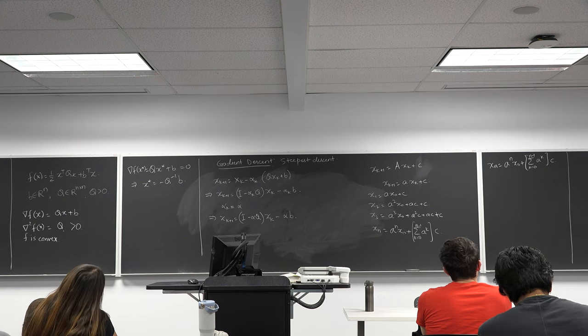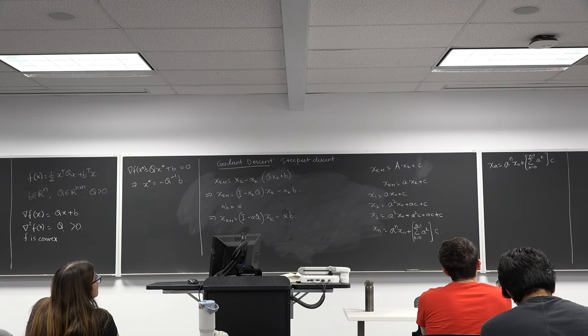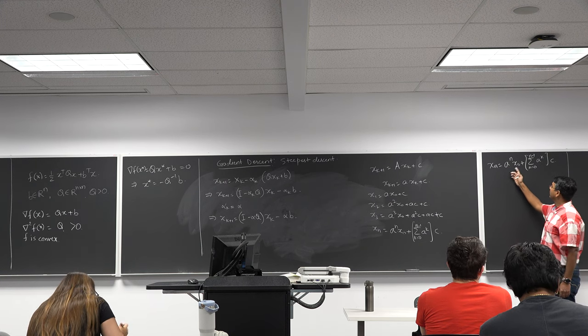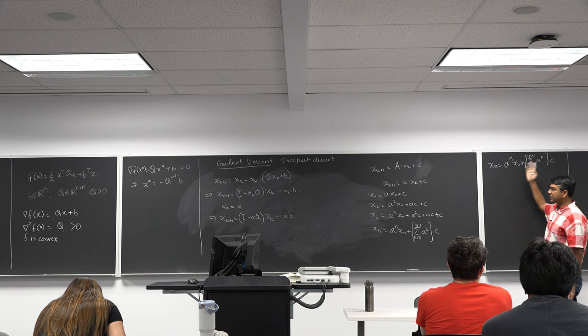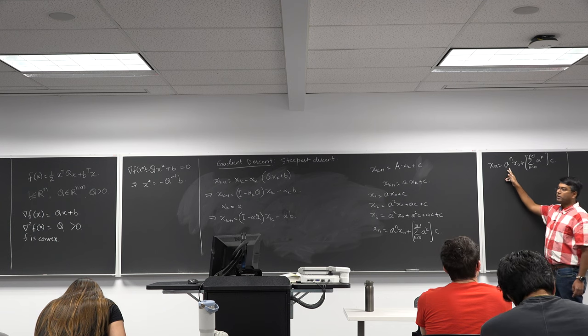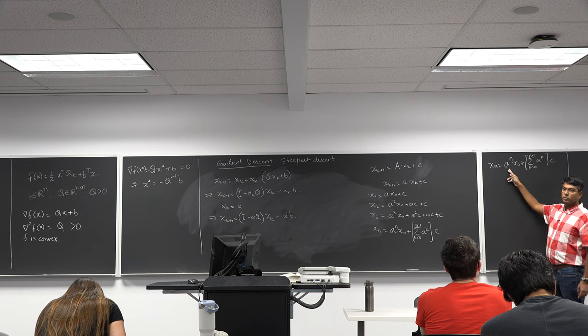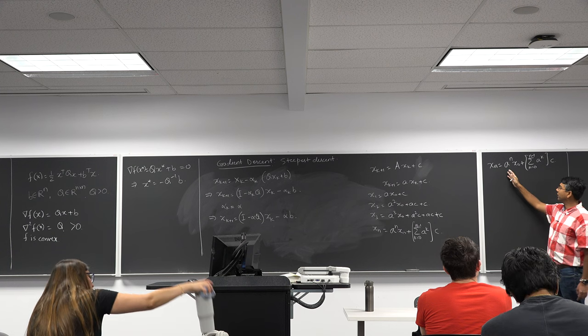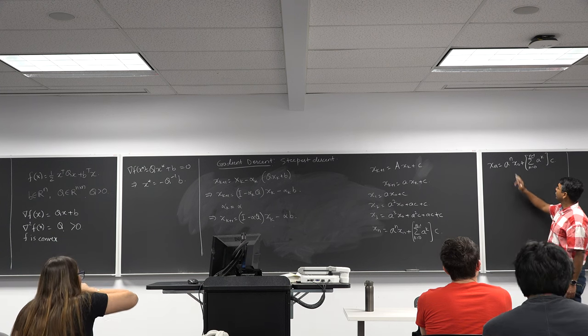When is this sequence going to converge to a specific value? Some finite number. It has to be some finite number. And what is that finite number? Any idea? So I have this a^n term, which gets multiplied with the initial condition. So my initial condition could be anything on the real axis. So if a is greater than 1, what is going to happen to this term? It's going to become infinity, right? As n goes to infinity. So a must be less than 1, right? So between minus 1 and 1. So then this particular term is going to go to 0.